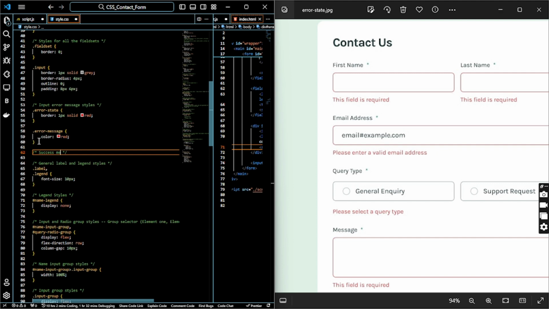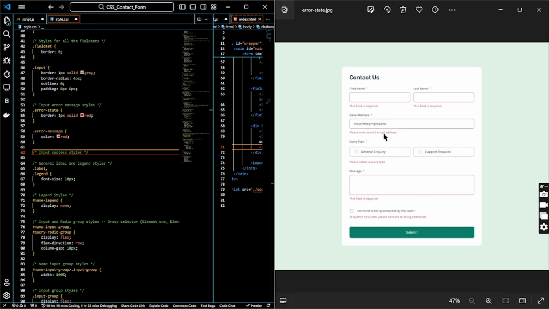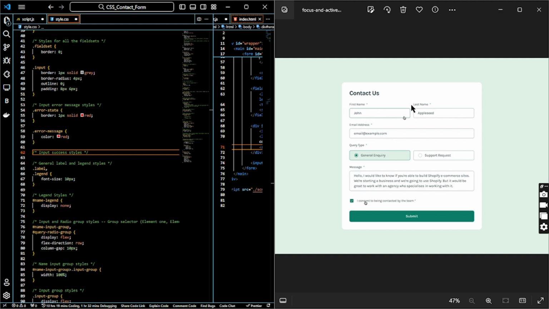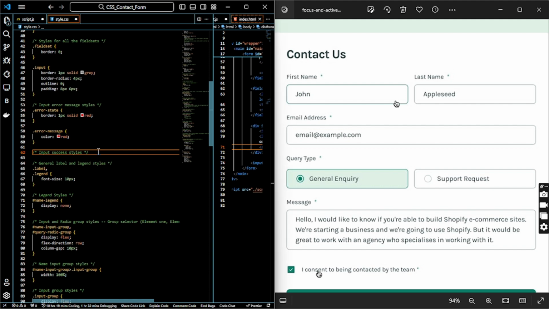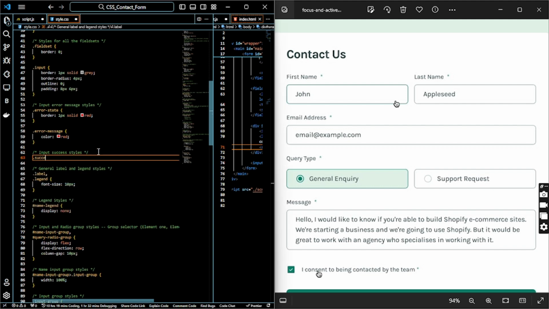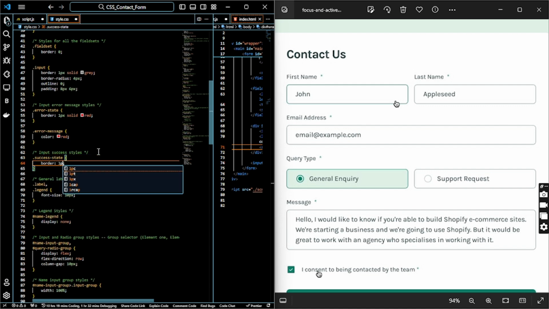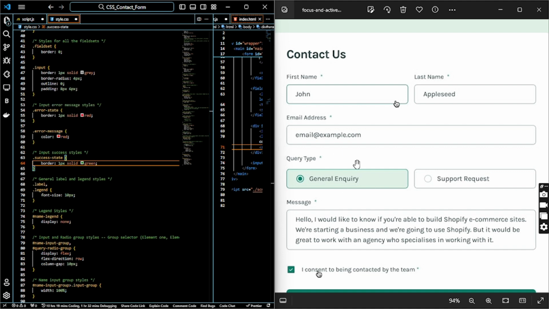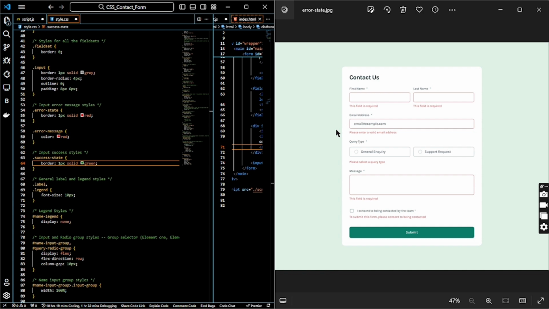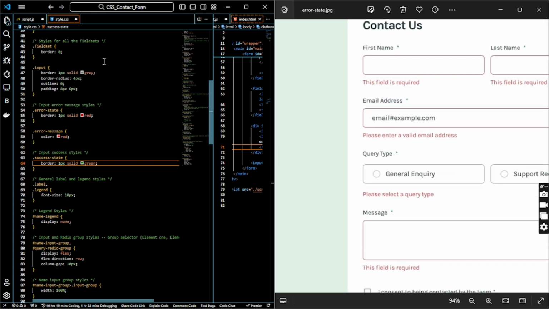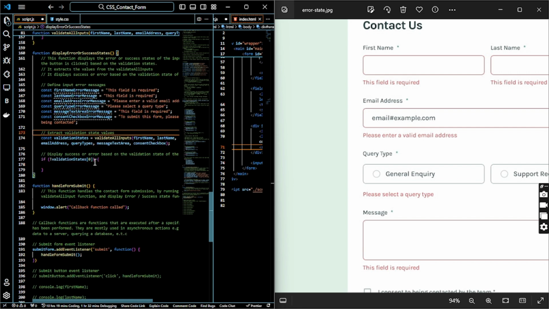Success message, input success styles. So the styles input success does not have a message, it only has a state, and the state is just this, right? So we're going to create just success state and make it green. Success state. So just give it a border of 1 pixel solid green. So that's all. So we don't need the error message, we don't need success message since there's no success message here according to the design. We only need error message. So we've created the CSS for that, so we can now directly undo it inside here.